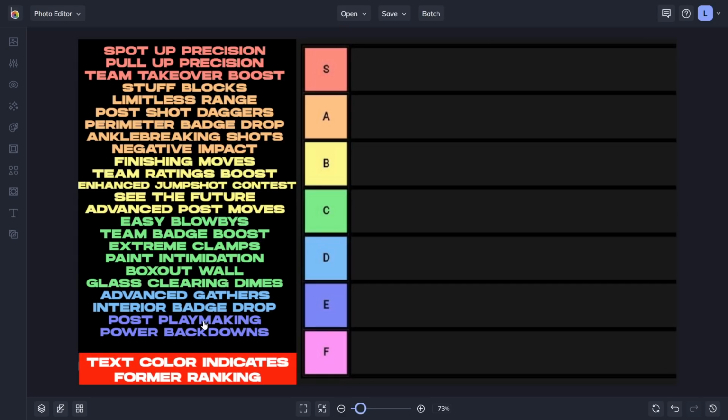So for instance, with post playmaking and power backdowns, I had these takeovers in the E tier. I had no F tier takeovers, and then for advanced gathers and interior badge drop, I had them in the D tier, and so on and so forth, with green matching the C tier, yellow matching the B tier, orange matching the A, and red matching the S.